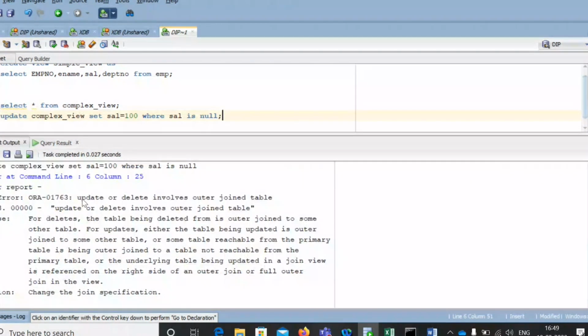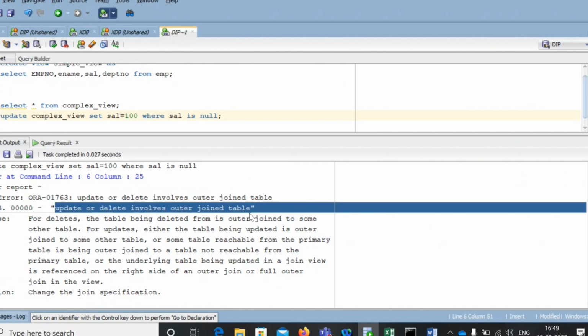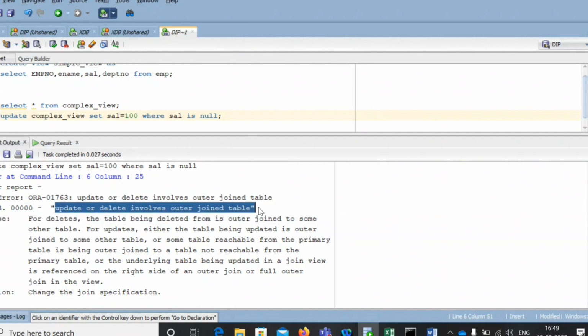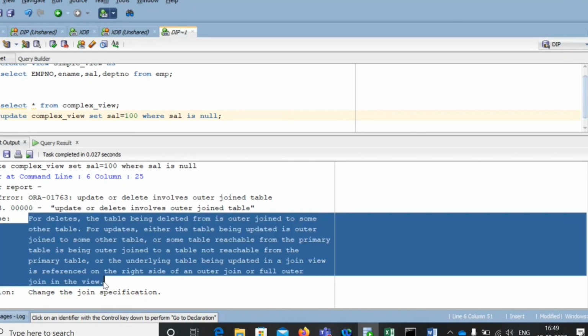See, "update or delete involves outer join table," so you cannot perform it. For deletes, the table being deleted from is outer joined to some other table. So you cannot perform that information by using the update.